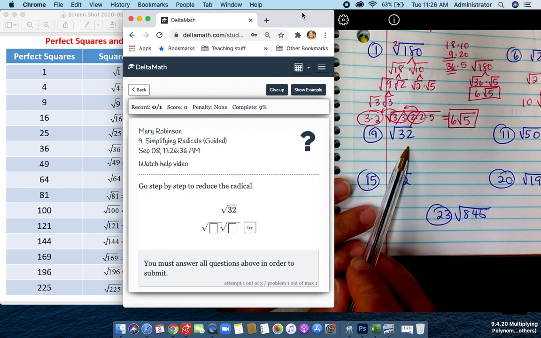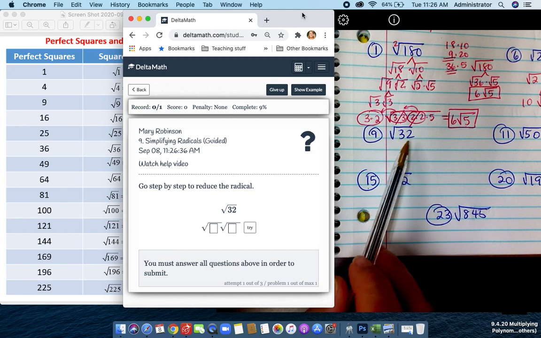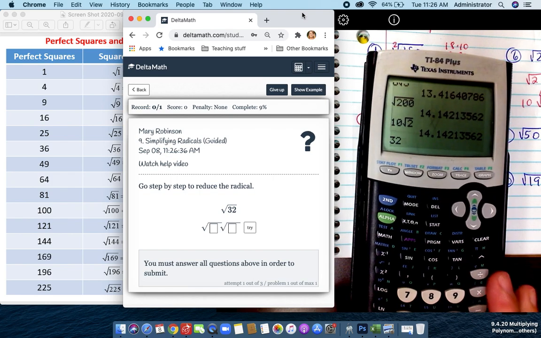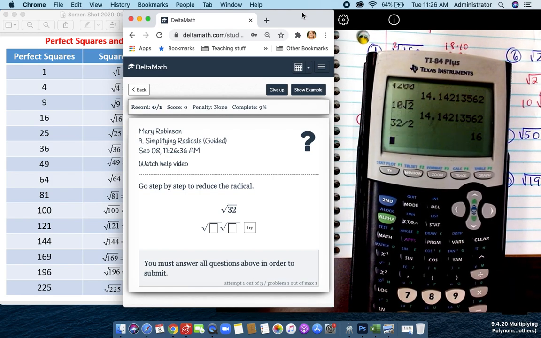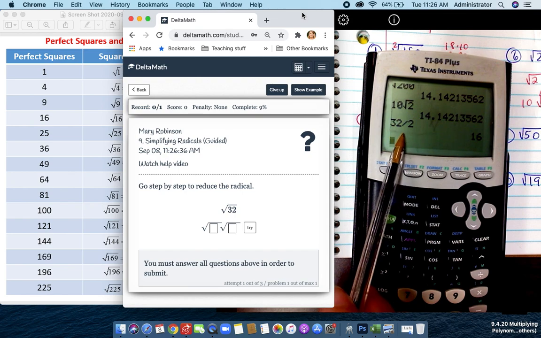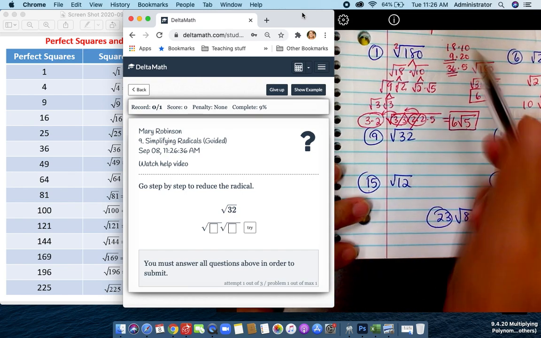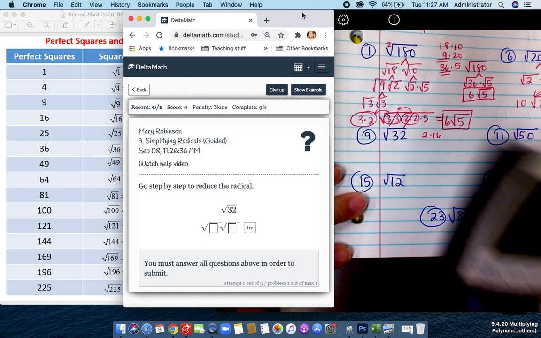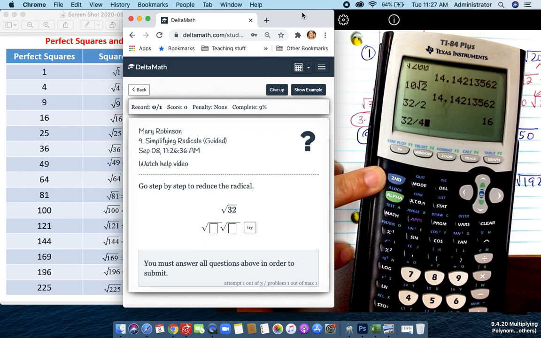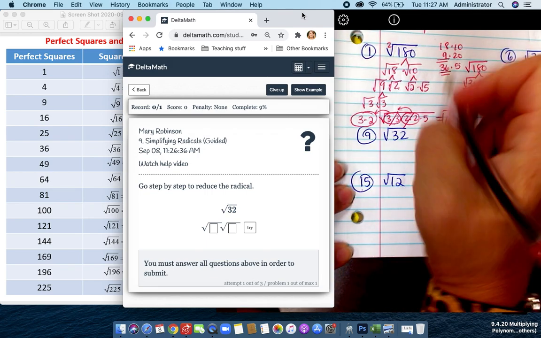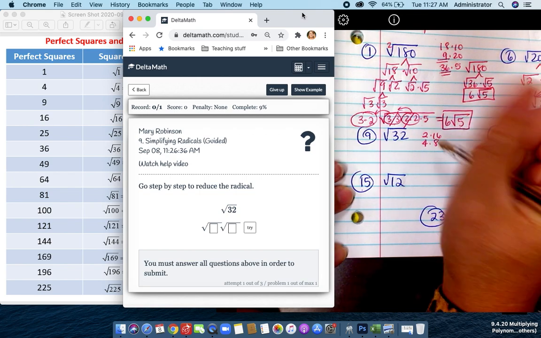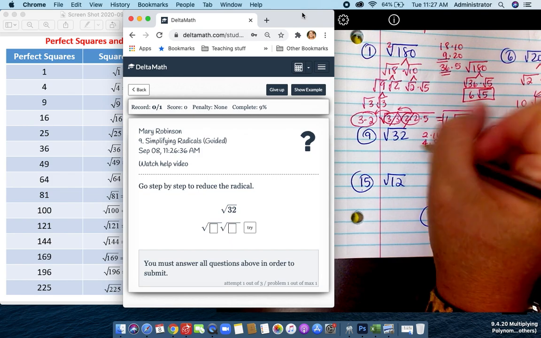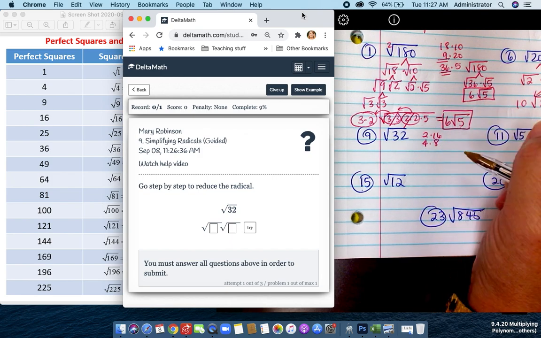So square root of 32. When I think of the square root of 32, I think, oh, it's an even number. So if I'm trying to find factors, I can always take my 32 and divide by that even number of 2. Well, look what you notice. We get 2 and 16. So I can multiply 2 and 16. Are there other factors of 32? Sure. 32 divided by 4 is 8. So that's 4 and 8. And maybe even larger than 8 would have been 16. So I probably would limit it here. So can I try 4 and 8?